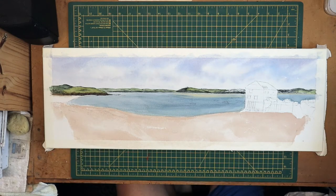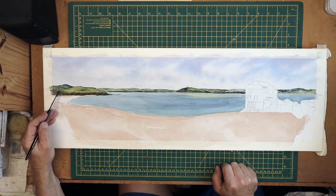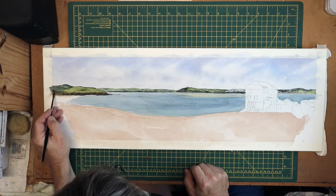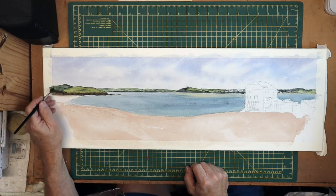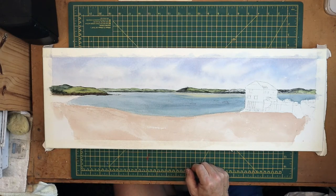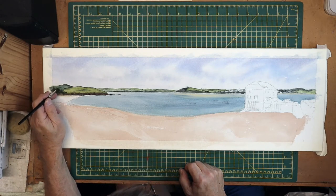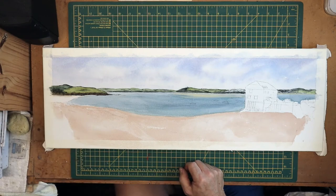I'll just do a few more flecks of dry brush actually in this part here, just to darken that down a bit. And that tree line, I've lost that as well, so let's put that back in. Just stippling with the brush. It's quite a dry mix I've got on the palette now. So let's just stipple that in. And also up that edge there.